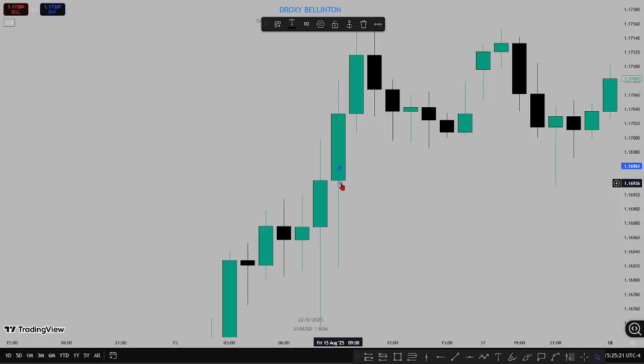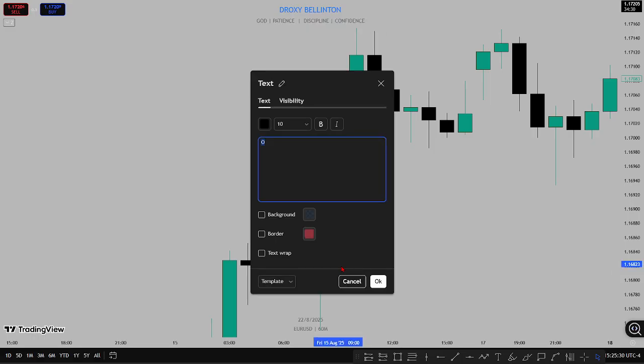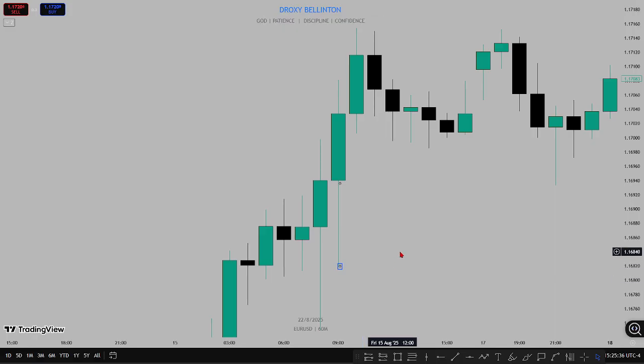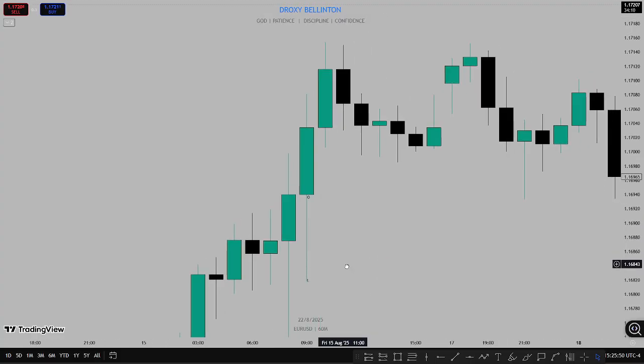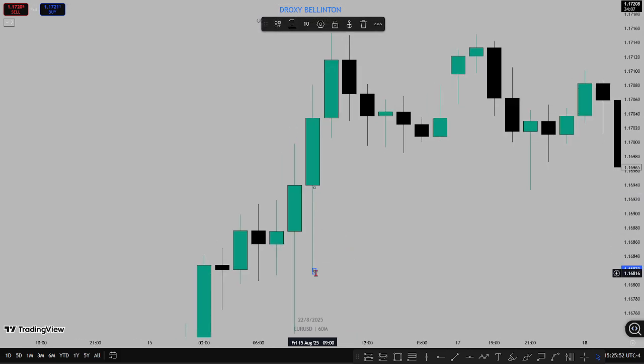Then from the open, where does the candle go? The candle goes to the low. You understand? Now the bullish candle, which is this one here, it opens at this point here, the point between the wick and the box where they meet. That's the open of the candlestick. Then it moves to the low. Then it goes to the high. So that's the high.